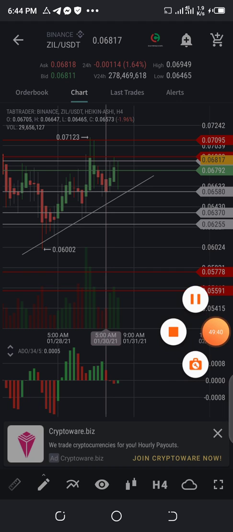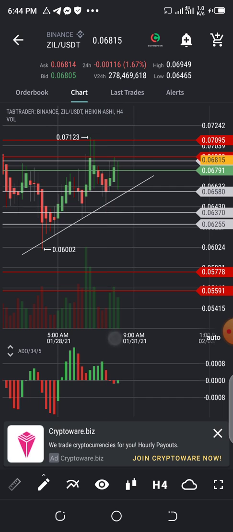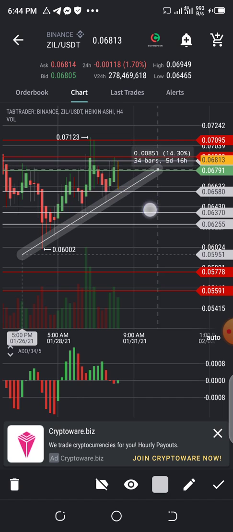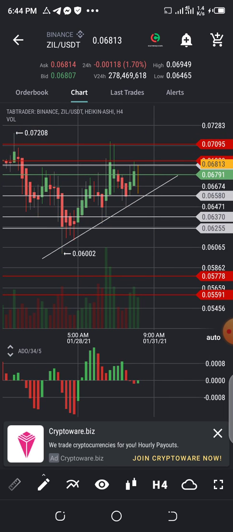So okay, we are almost at 1 hour. So from this class, I've been able to explain the support lines, which serve as the floor of a price. Then I've also explained the resistance, which serves as the selling point of a price, and the trend line, which is a diagonal. All right, serving as what? As a diagonal. This trend line, all right, serving as a diagonal. So it helps to show the movement of a coin.